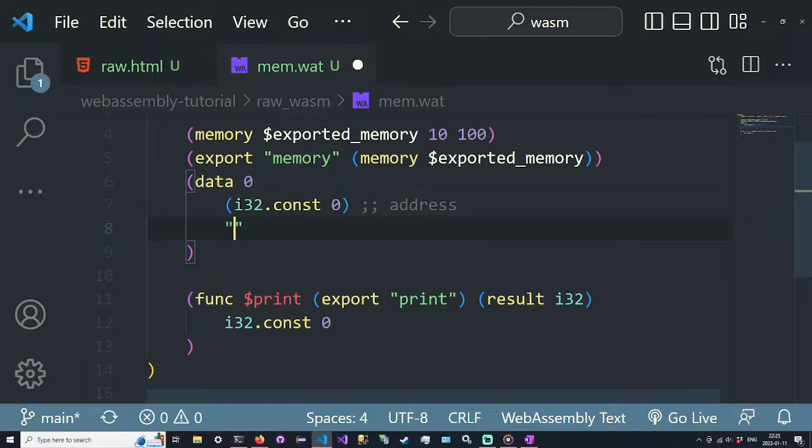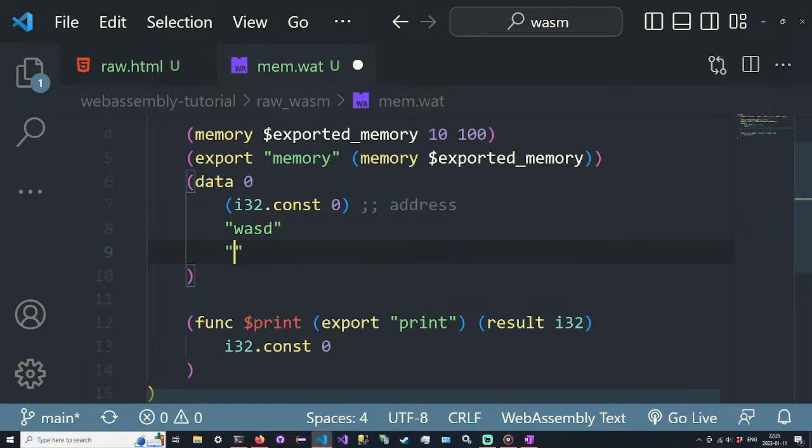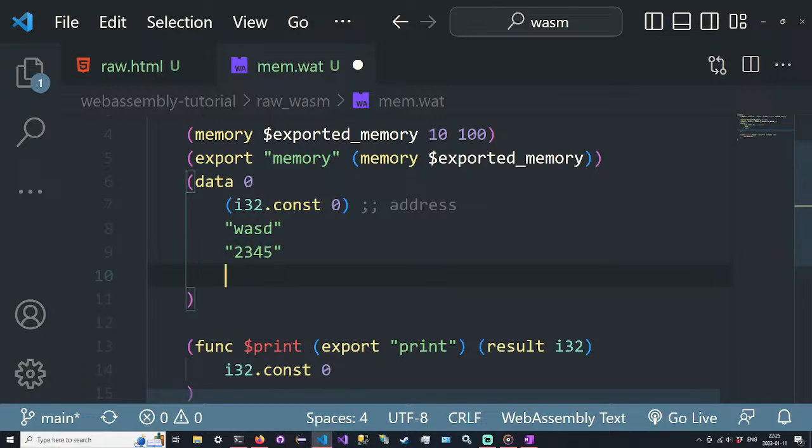And then we're going to have a bunch of strings that you can either write in hex, and I'm going to try and write it in an actual string format. So A, W, what's it? WASD. So that's 4 bytes. Then you go on to the next one. Let's go 2, 3, 4, 5. Now these are characters. These are Unicode characters, or UTF-8 characters. And then I want to terminate the string with the \00. This backslash means hex. And then we'll just have a couple other zeros, like so.